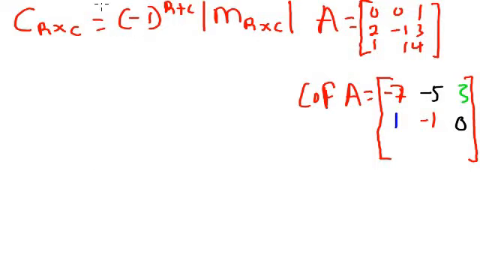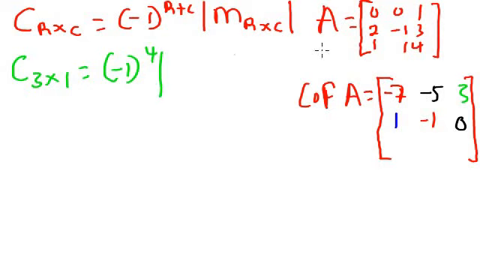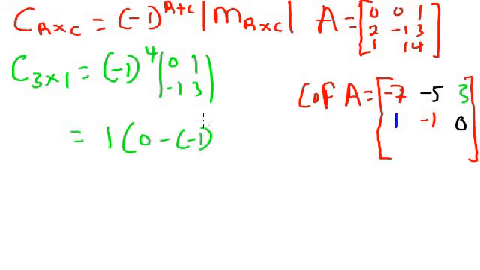I hope you have been noticing the pattern. You should have been getting used to it. On to the element in the third row, first column. -1 to the power of 4. Now what will be its minor matrix? Third row, first column. That will be 0, 1, -1, 3. So we find that we have 1 multiplied by 0 plus 1, which will be indeed equals to 1.